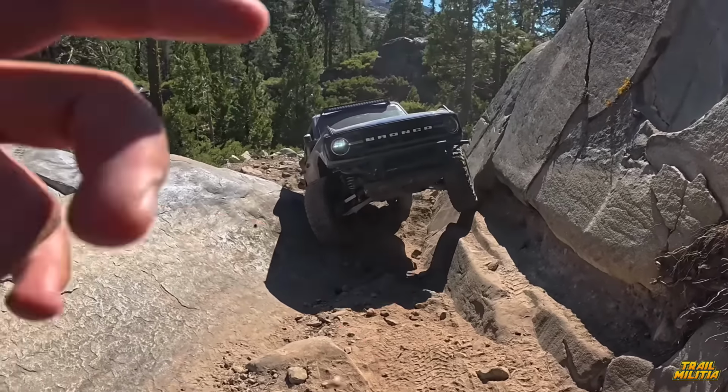If I can line it up and kind of steer, as long as it's a straight shot up, I think the Bronco can still do it. But we'll see, because it does really kick me left. So we're gonna get it though. We're gonna have lunch and then we'll show you the rest. There you go. You're gonna climb this one. All right, just hold that line.